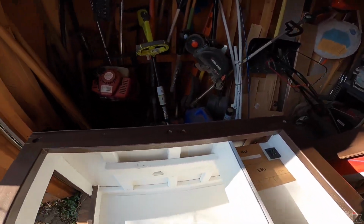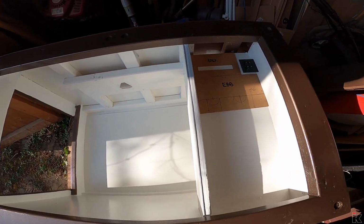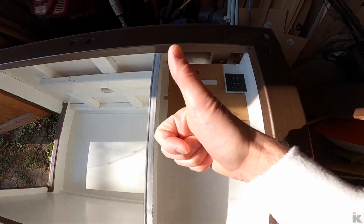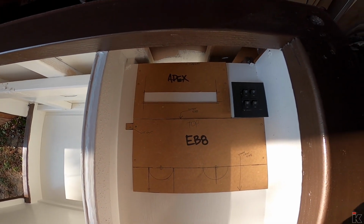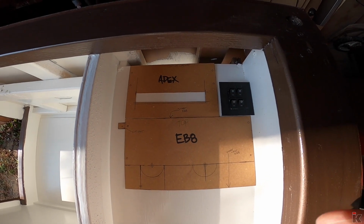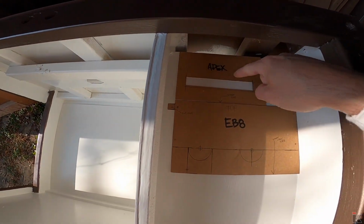Okay, so what I'm doing now is, since everything else is dry and I'm at a point where I can start working on this Apex stuff finally, yay, I built these layouts out of cardboard and I'm still trying to figure out exactly where I want things, but I think from all the measurements I've taken, this is where I want stuff to go. So it's really complicated to understand, but this is my Apex.